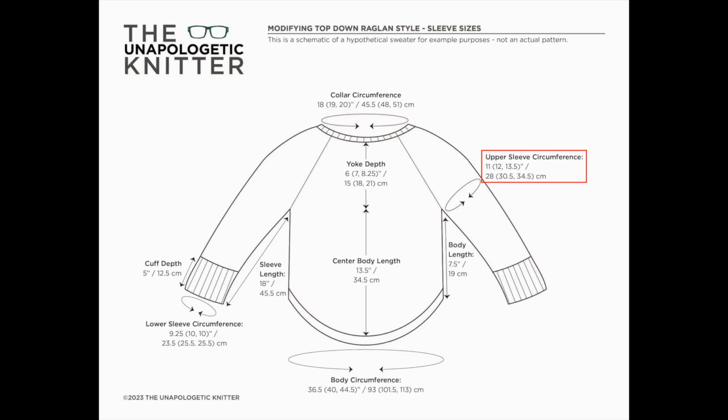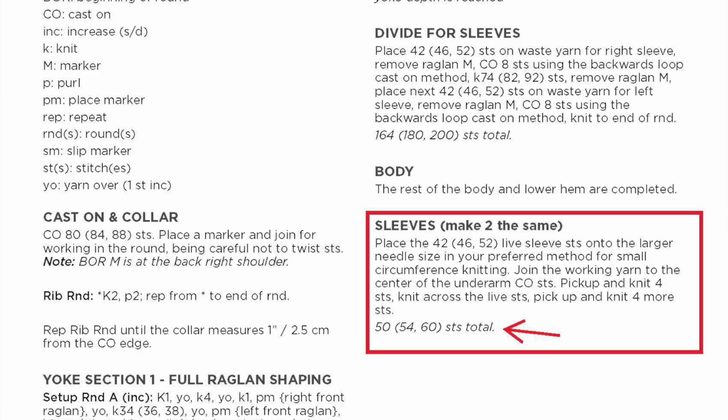The next thing that we want to look at is the upper arm circumference of the sweater. And you're going to treat this very similarly to how you treated the circumference of the body. You're going to look for the total number of stitches that you'll have on your needle after you pick up and knit all of the stitches. You want to make sure that that circumference at your gauge still works out to be the correct circumference. If it is, yay. If it's not, are there ways that you can modify the stitch counts to achieve the target stitches that you want to have on your sleeve?